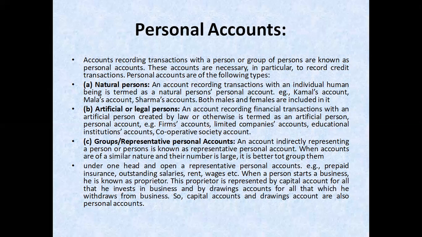An account recording financial transactions with an artificial person created by law or otherwise is termed an artificial person account, such as firm account, limited companies account, educational institution account, cooperative societies account. Accounts like these are known as artificial or legal persons, meaning persons created by law, and they are categorized under this. Then group or representative personal account. Basically, an account indirectly representing a person or persons is known as a representative personal account.